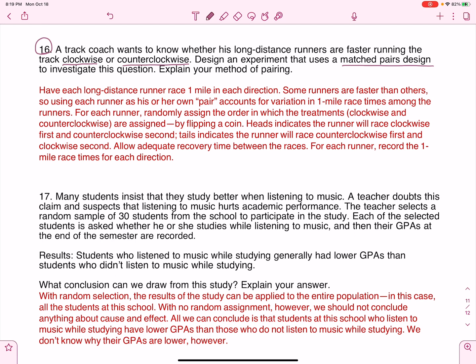All right, so we talked a little bit about this in the basic unit notes, but now we're going to address it more thoroughly with this example. So anytime we are looking at a matched pair design, and I know I've got a lot of stuff written here, so we're going to talk through that. A matched pair design would be that I've got all my runners, so the first thing I'm going to do is time each of those runners so that I can match people up in a pair based on how fast they run the mile.